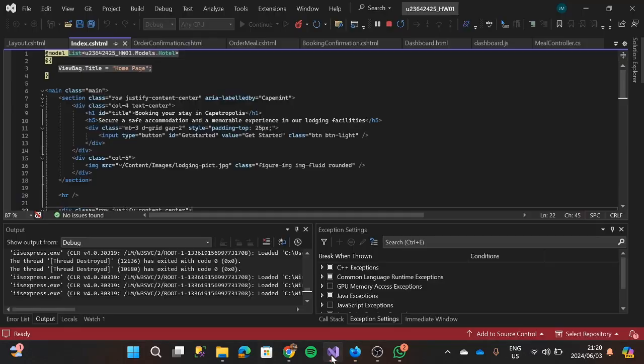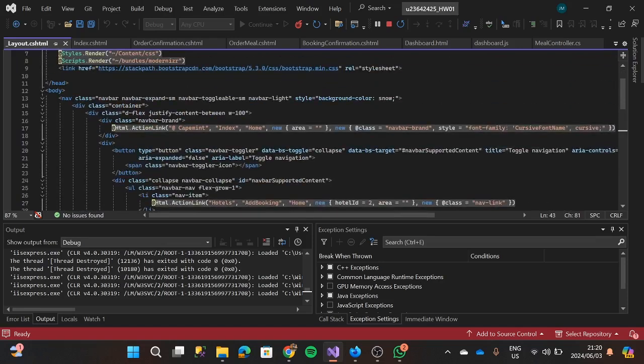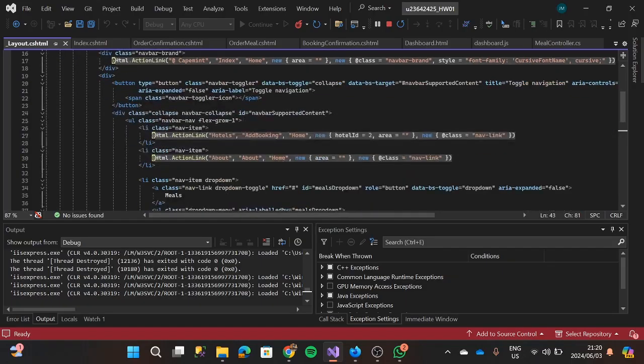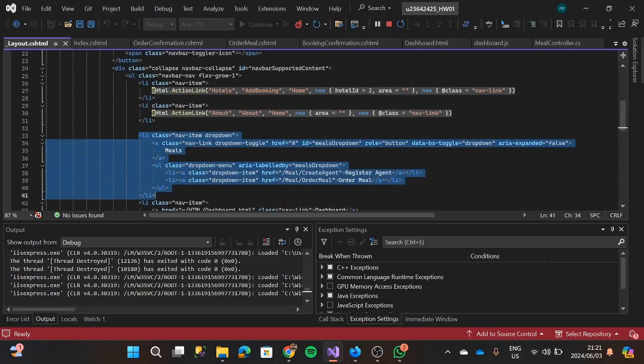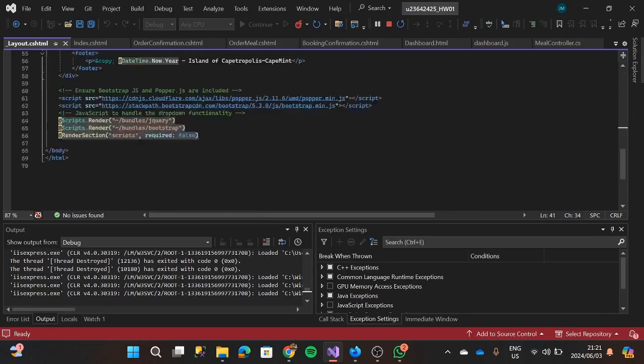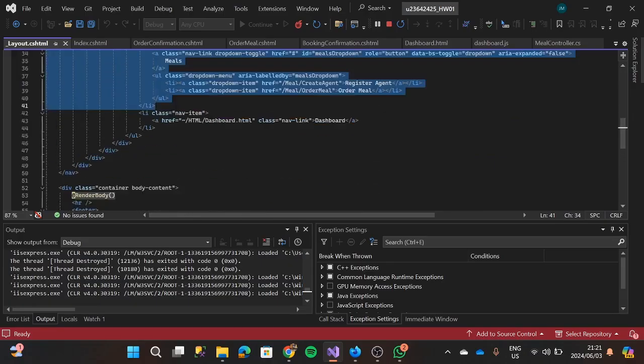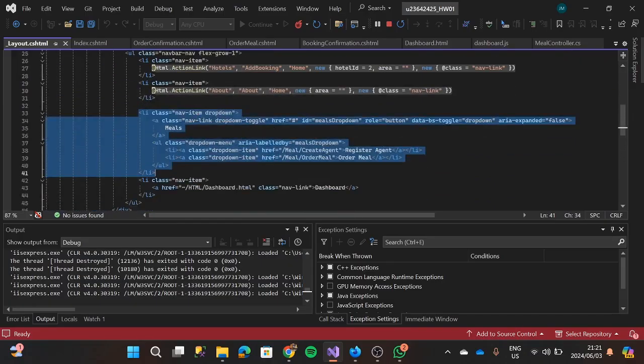Let me show you the code for the layout. The layout code is the one that will run throughout all the pages, maintaining the navbar and the footer, right? The most challenging, but not really challenging, is this code right here, to make sure that the meal has a drop down list. So I used Bootstrap 5 and 3 to complete that by linking it here, and also linking JavaScript and jQuery codes here, right?